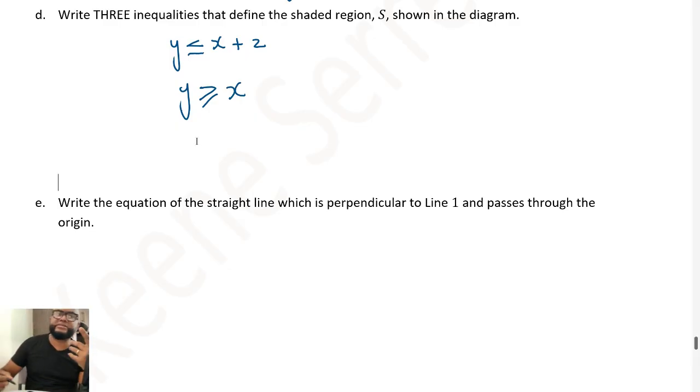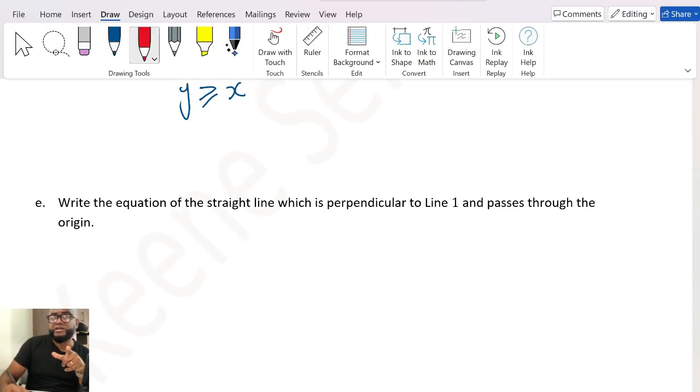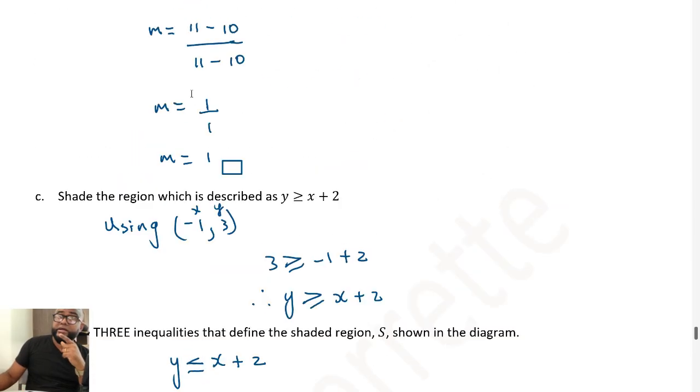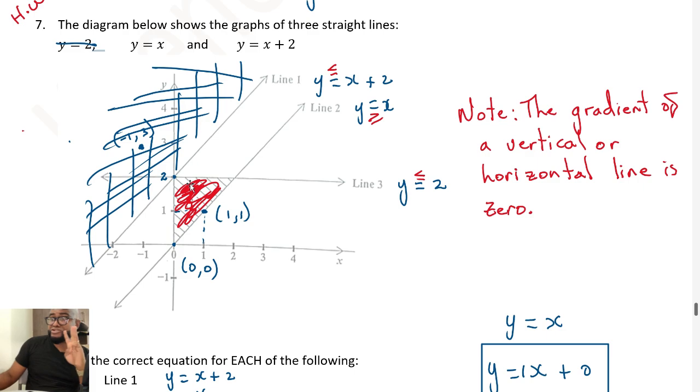The great thing about this is that I should never have had this on this worksheet. Even though it's a coordinate geometry question, it should have been on the linear programming worksheet. We have 3 lines, and then we count this more around 3 inequalities. If you have 4 lines bounding it, say it's a quadrilateral, this forms a triangle, which is 3 sides, so it will be 3 inequalities. If it's a quadrilateral that the shaded region forms, it will be 4 lines, 4 lines bounding it.